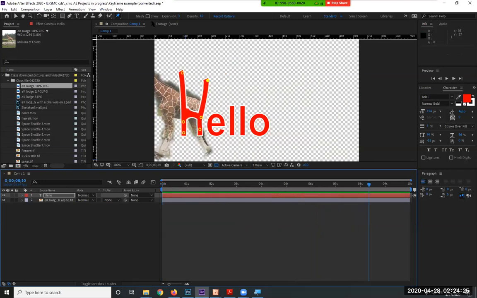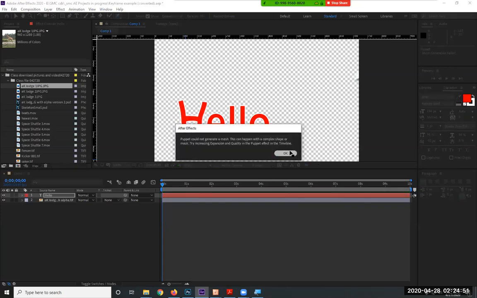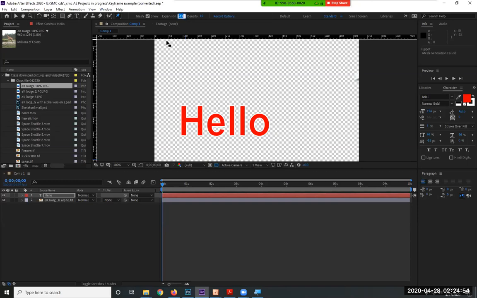The reason why this all works, of course, is that when you have the puppet tool selected, all this information shows up. And what it's really done is everything with the alpha channel is broken down into a grid, or what they call a mesh. And there's a certain amount of density and how much of a grid you want. The defaults work pretty good. Do be careful. If you increase this too much, you'll slow down your computer immensely.